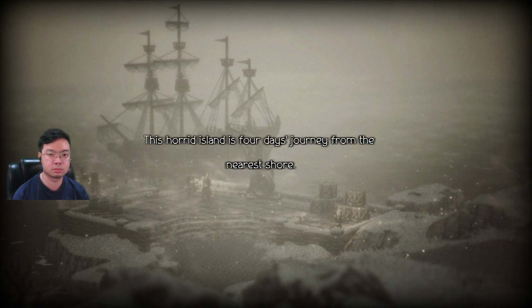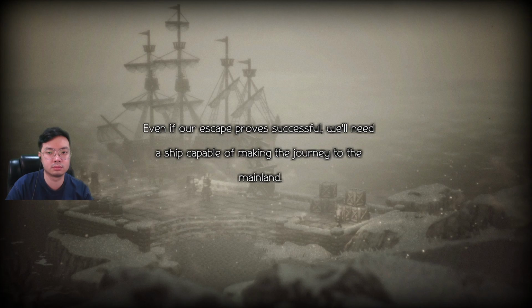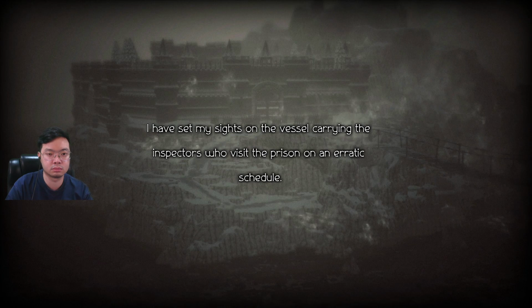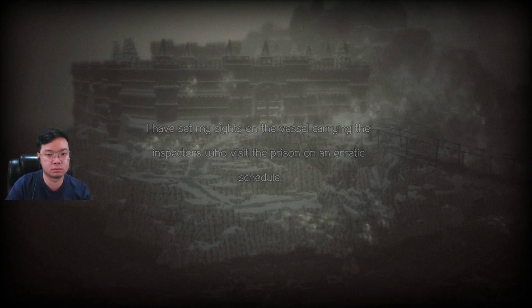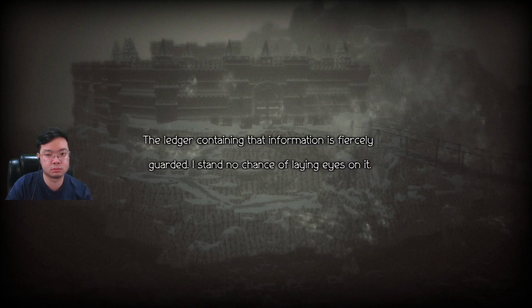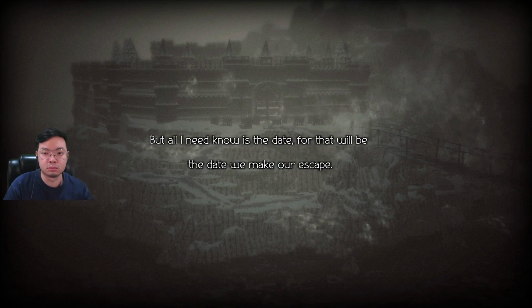This horrid island is 4 days' journey from the nearest shore. Even if our escape proves successful, we'll need a ship capable of making the journey to the mainland. I have set my sights on the vessel carrying the inspectors, who visit the prison on an erratic schedule. Thus, I need to know when it is due to arrive next. The ledger containing that information is fiercely guarded. I stand no chance of laying eyes on it. But all I need to know is the date. For that will be the date we make our escape.